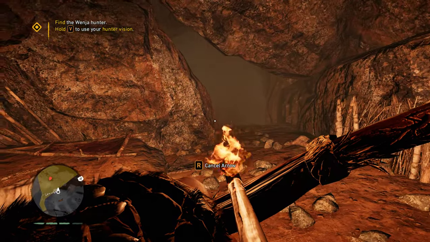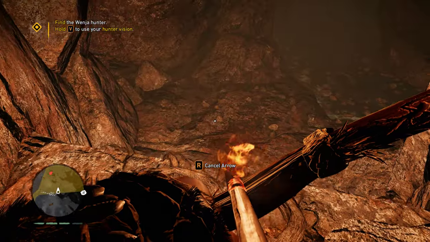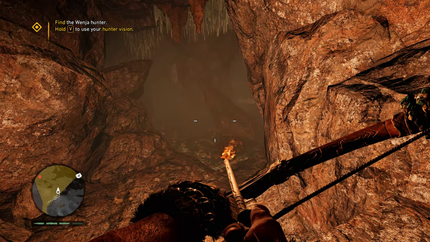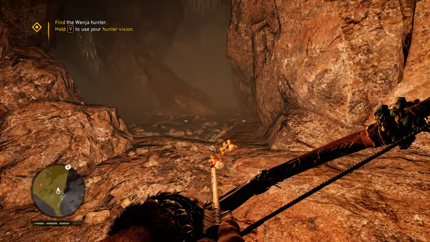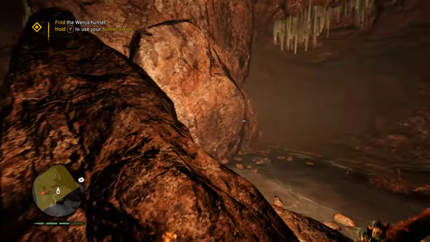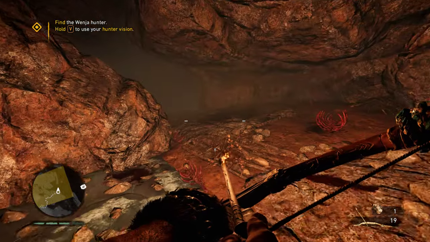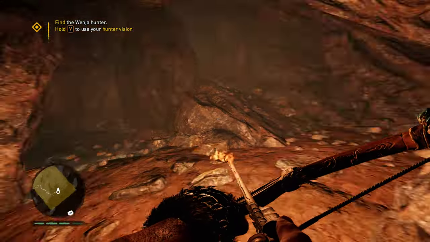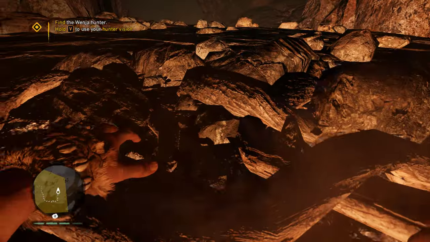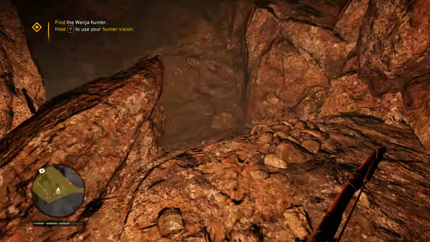Out, come out, wherever you are. I'm surprised my bow is not catching on fire. I just like this mechanic where the arrow just kind of goes out. This creature is very good against sweep and clear tactics, I must say. This is what it means to be an apex predator, I guess.